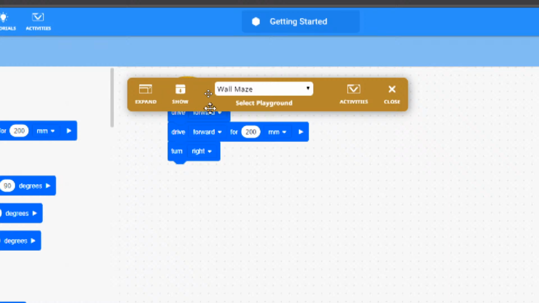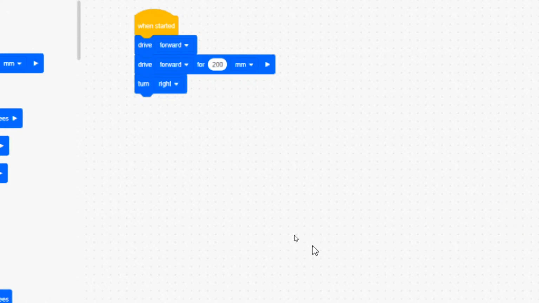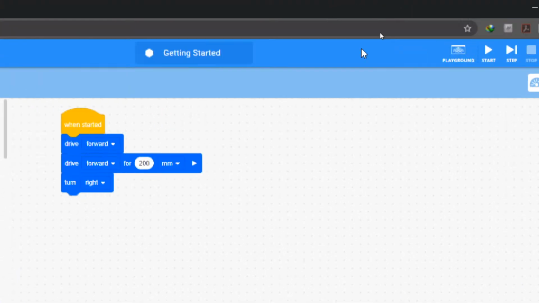Okay. Next, we have the activities. So this one is similar to what we have done a while ago. If you click this one, it will route you to a different tab, and then it will list down all the present activities or the latest activities. And then close. So with close, basically it will just close everything for the playground. So it is not hidden, it will close.